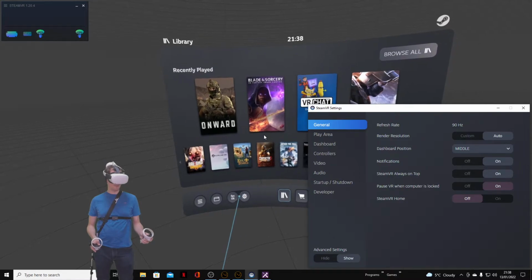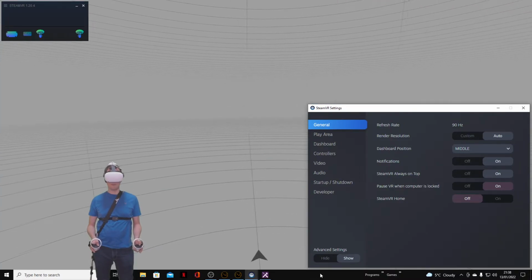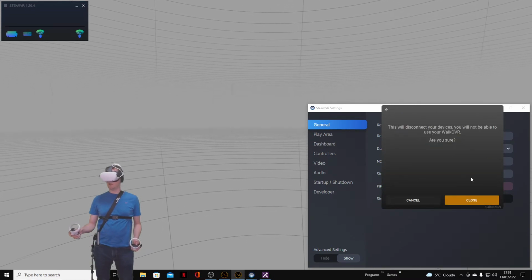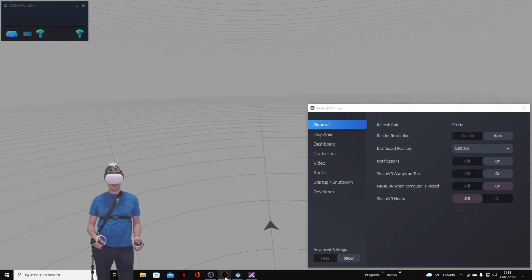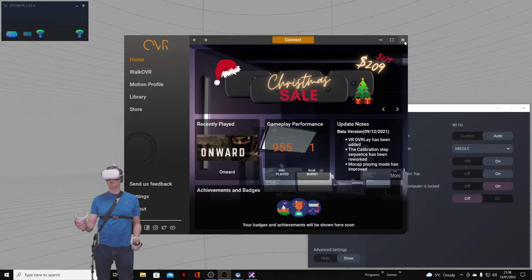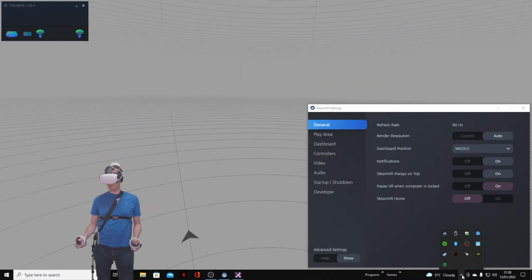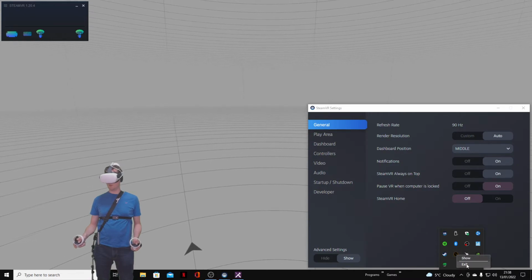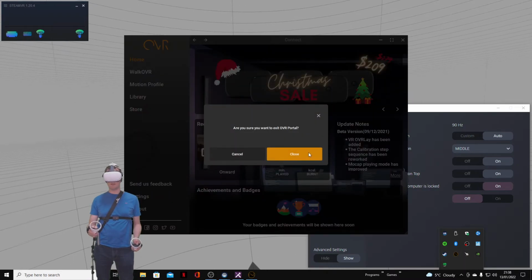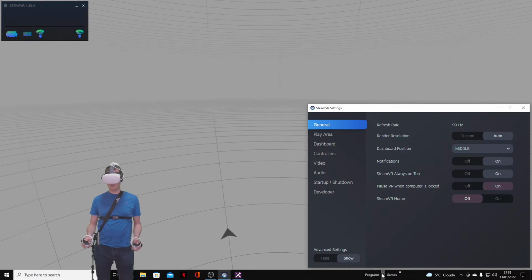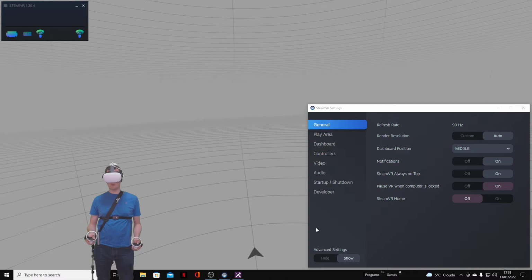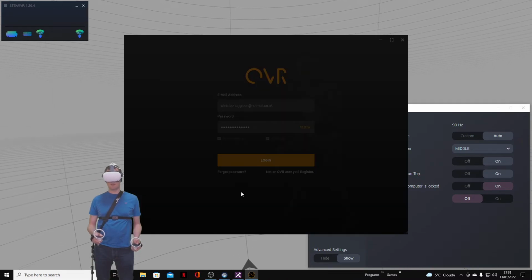If you find that that's the case, what you need to do is come out, close all of this, get rid of that. Close this as well. Still linger down the bottom. I exit that. WalkOVR software, close it. Yeah. Let's boot it all up again. Background, OVR portal open. There we go.